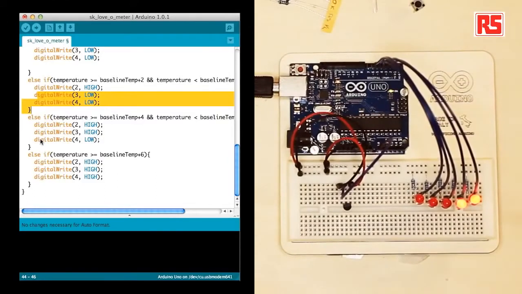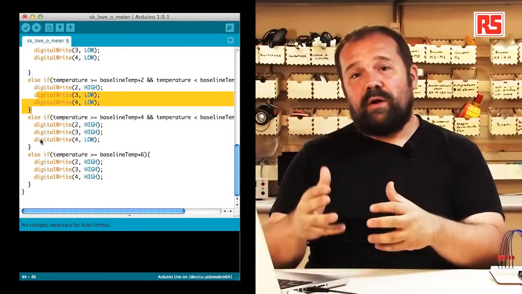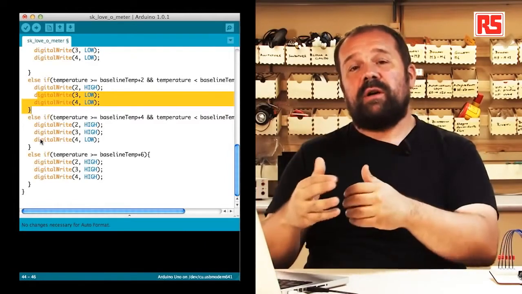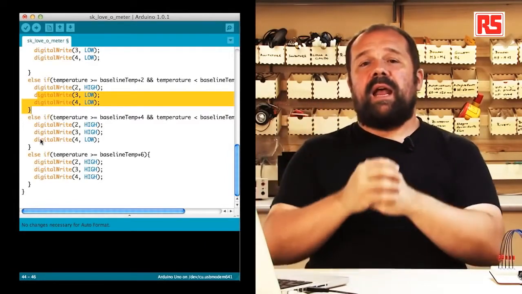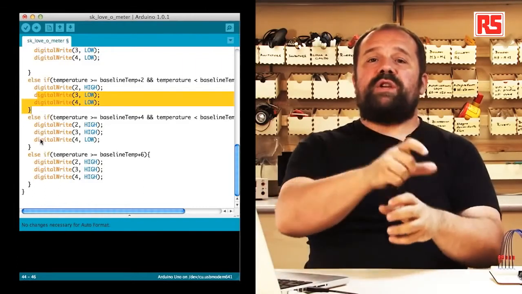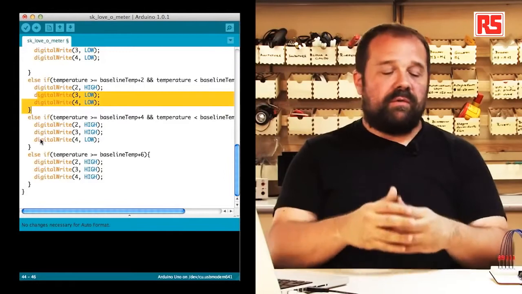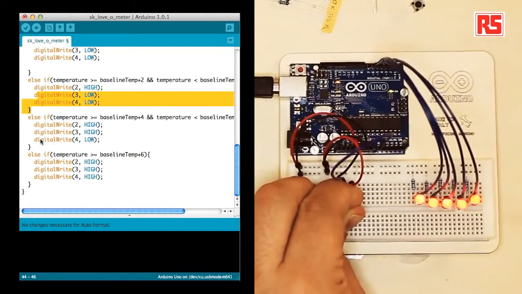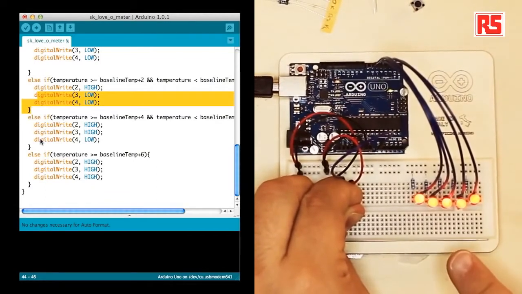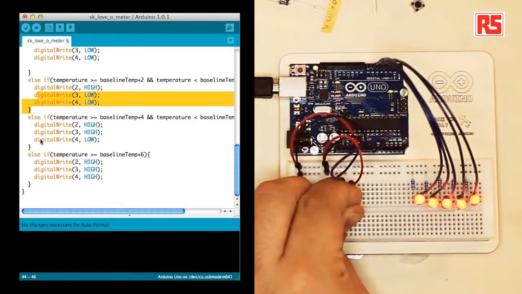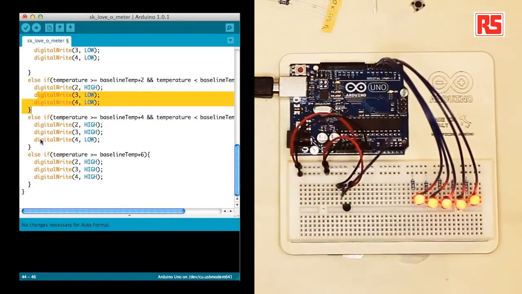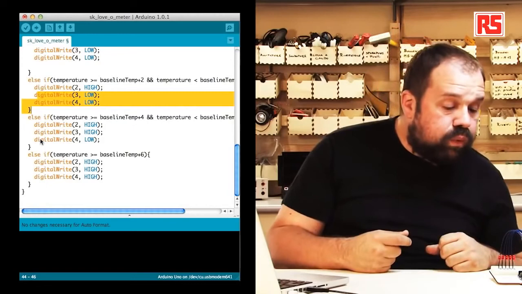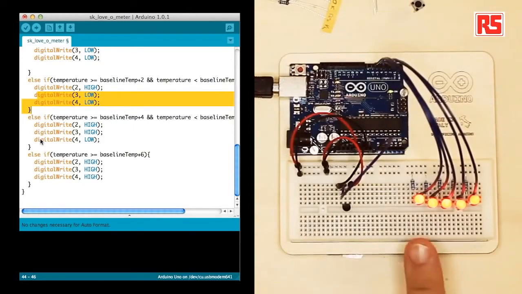Measure the temperature through analogRead, take the number, turn it into a voltage, then from the voltage compute the temperature, print all of that information onto the screen, and then decide which LEDs to turn on depending on the temperature. So if now I grab the sensor, the temperature increases, and the if statements are deciding which LEDs. For example, at the moment, this LED is flickering because the temperature is across two bands, so it's still undecided which one should be turned on. If I release this, and maybe I blow a little on the circuit, you will see that this LED will start to flicker a little bit and then turn off.